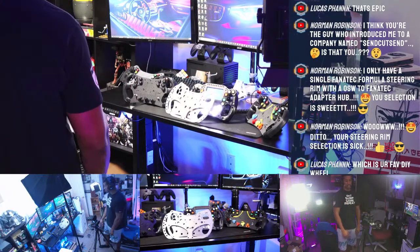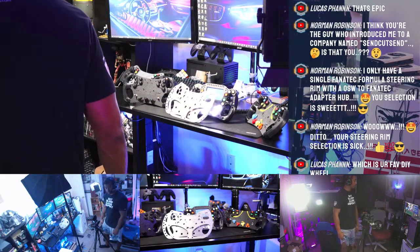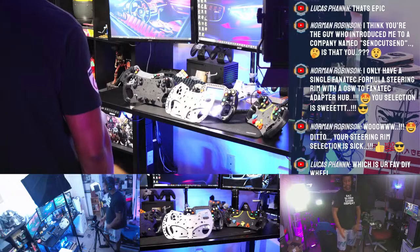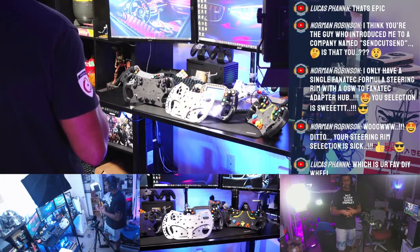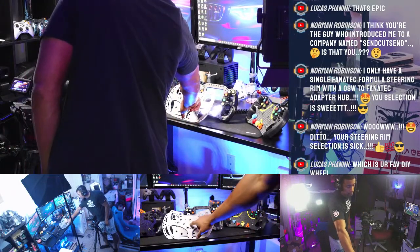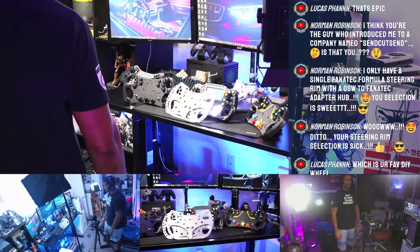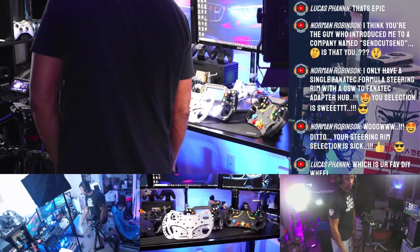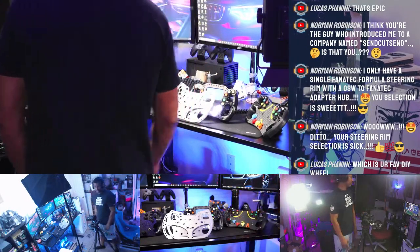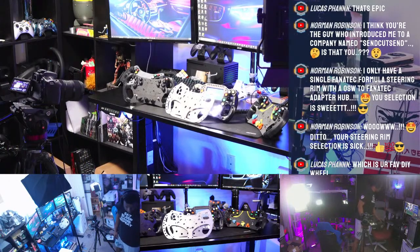But a service like SendCutSend, they're pretty awesome. They also do carbon fiber now. It's a little bit more expensive to do carbon fiber from them, and they don't have super thick carbon fiber, but I highly recommend SendCutSend. I'm going to be doing this wheel eventually. You know, I've got so many damn projects. I need to finish up this wheel. I need to finish up the DIY series. I need to finish up that wheel, and I need to produce videos on all this cool, awesome Fanatec gear. So, yeah.